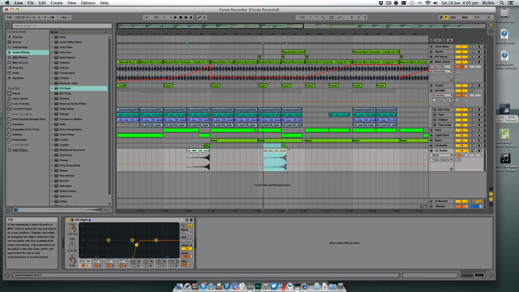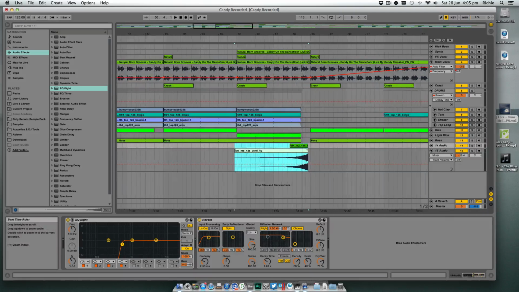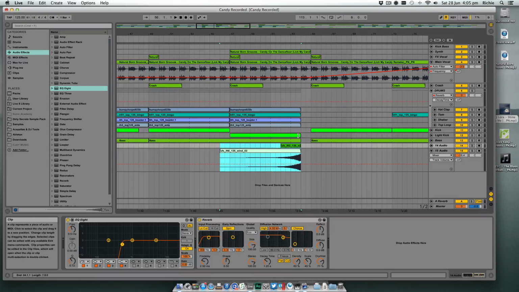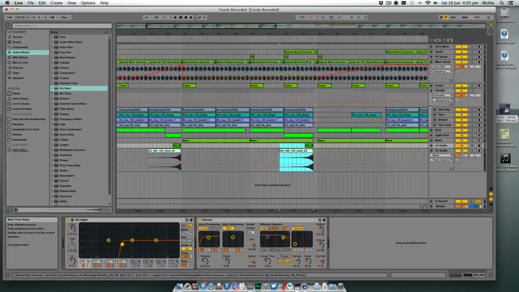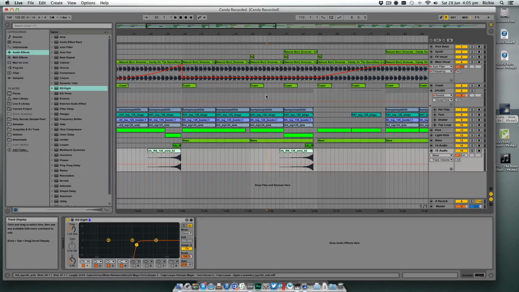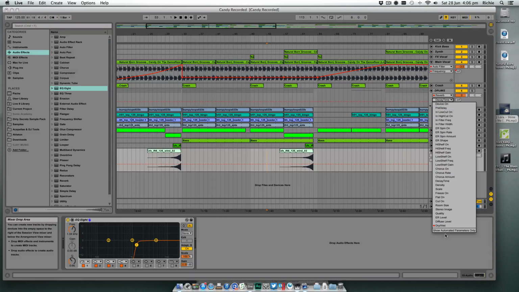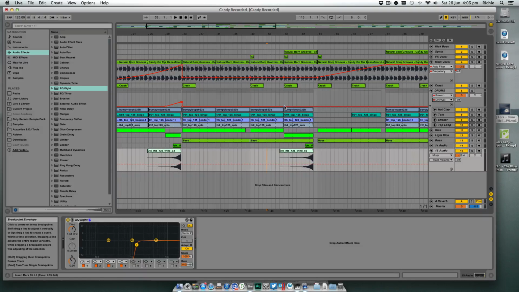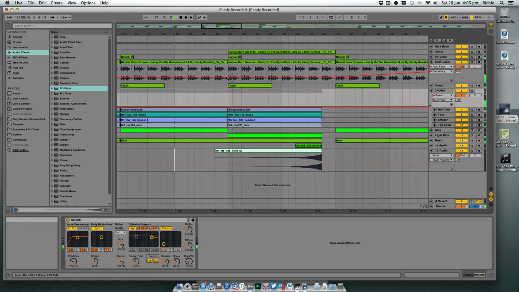Say, for example, in this little mini break here, we'll copy this across and add that to there, and we'll also automate the reverb again on the drums on this breakdown here. So we're already building this up quite nicely.